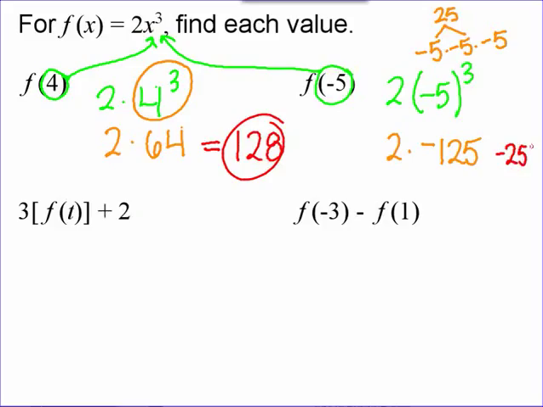Okay, so if you double negative 125, what do you get? Negative 250. For those who are wondering how people can get it, if you think about it in terms of money, this is like $1.25. So if you double $1.25, you actually have $2.50.